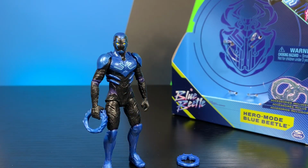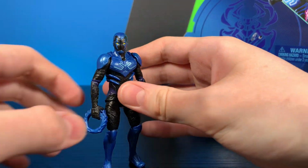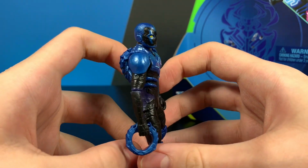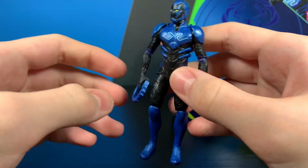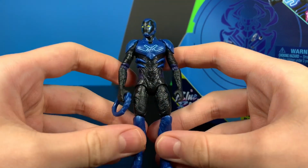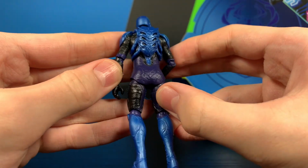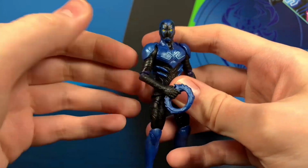Here we have the more standard version of Blue Beetle, also known as the Blue Battle Hero Mode. And this figure just looks absolutely great. The paint and everything on this figure is just so good. The detail everywhere. Honestly, if you upscaled this and put this next to the McFarlane figure, I don't think you could tell much of a difference. This figure looks super great. The leg detail looks great. Everything just looks great on this figure for only $4.